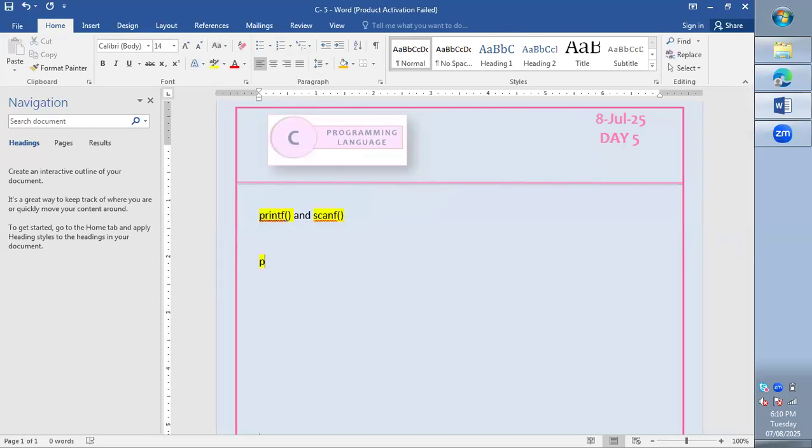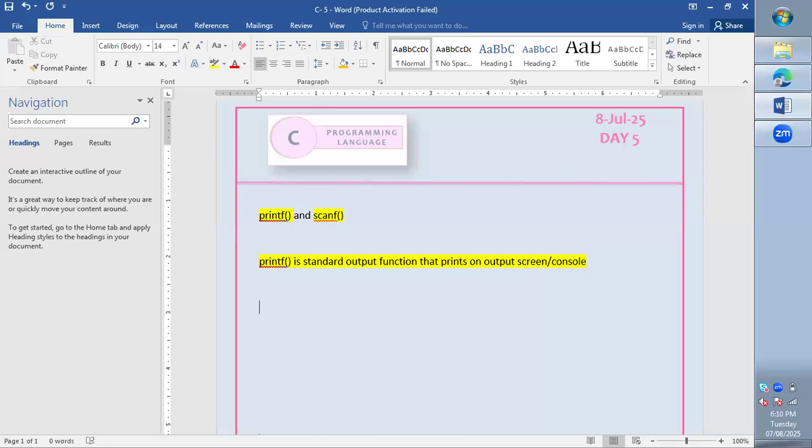So printf is the standard output function that prints on the output screen, which is also called the console.